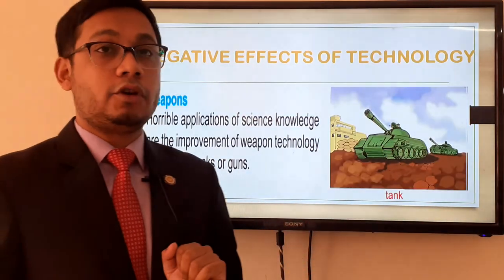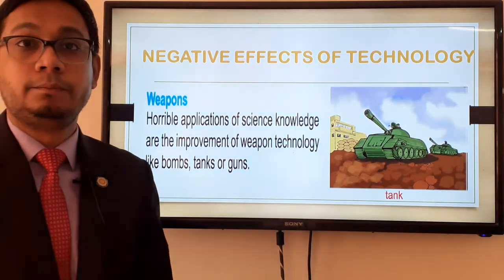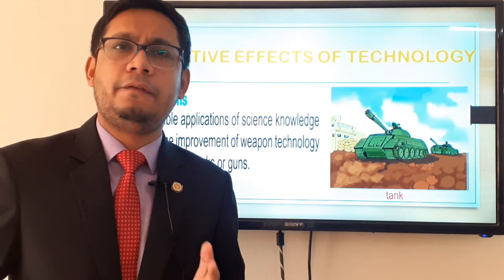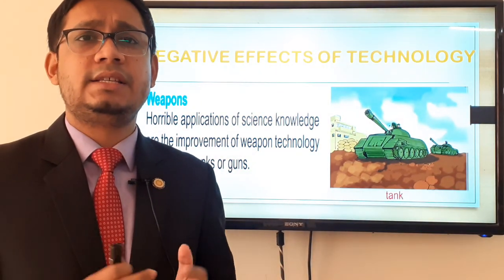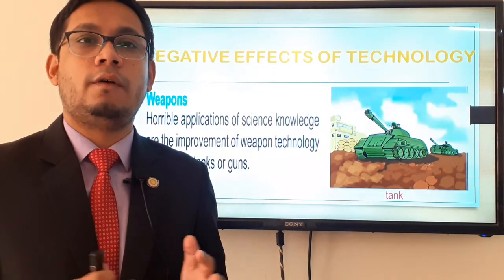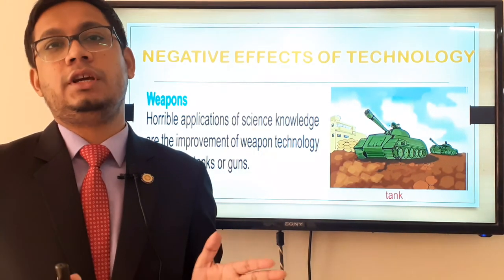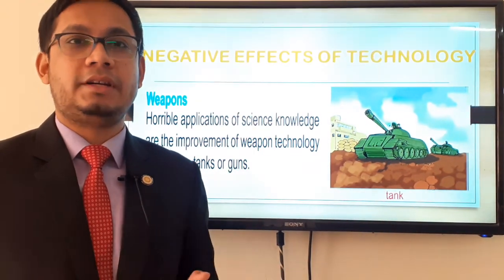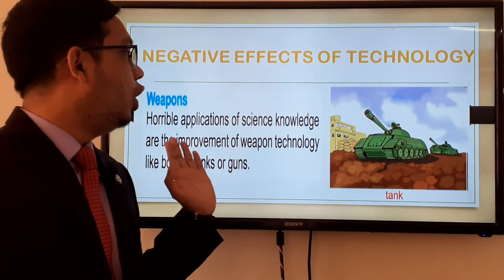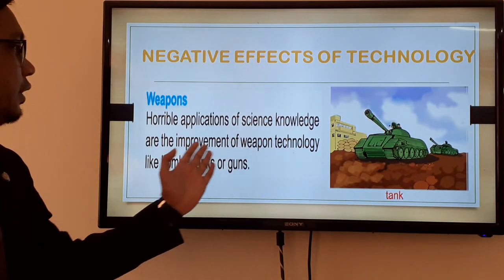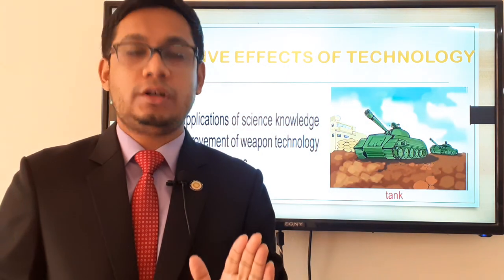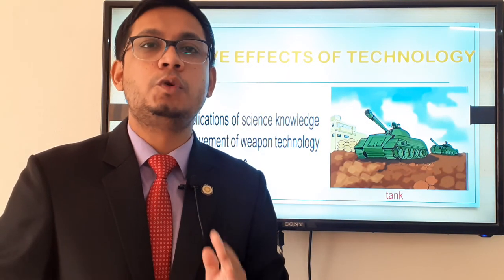Another negative effect of technology is weapons. As technology has improved, people can invent different types of weapons, so there is a chance of clash between different countries. There is a chance of war. If we use technology only in a positive way, then it will be better for us to live in a better world. The negative effect is the horrible application of scientific knowledge, the improvement of weapons technology like bombs, tanks or guns. So we should not use technology in a negative way. We have to use it in a positive way.